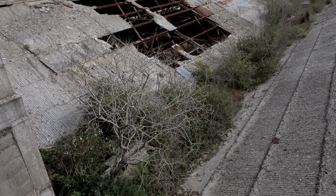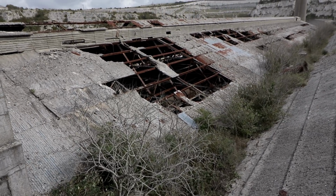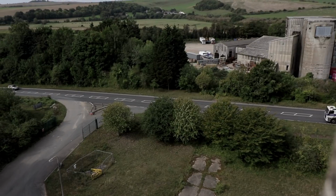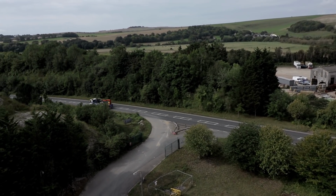It's fascinating how nature has taken over the land around the facility as well as the building itself. The quarry where material was chalked off all that time ago has become the habitat for local wildlife, and plants have developed everywhere in the concrete and metal property, which shows how long they have had to grow.